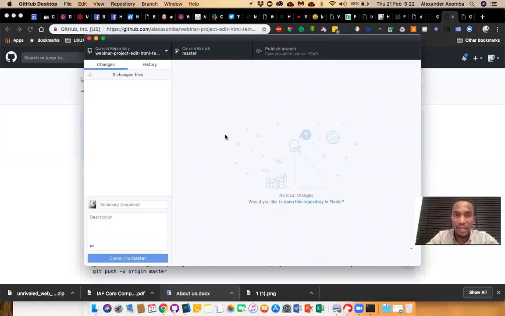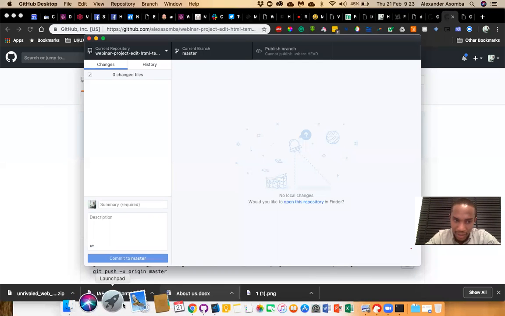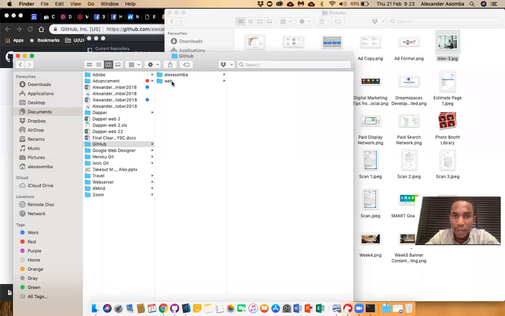Okay. So as you can see here, it says publish branch. It means whatever I did on my computer, by just clicking this button here, I could push it back onto GitHub. It's that simple. So to start with, let's do our initial commit. So this is web here, and these are all the files that came from the template. I'm going to copy it.